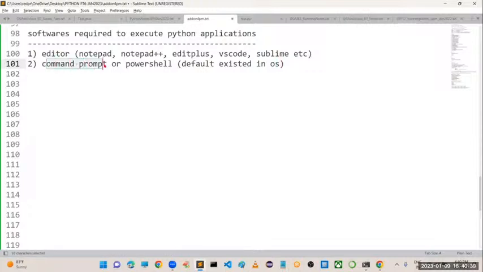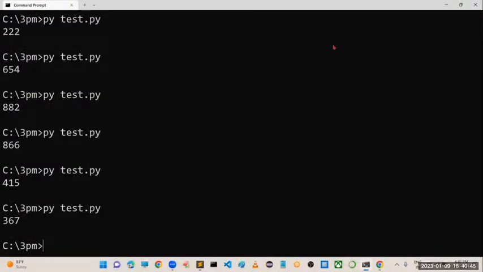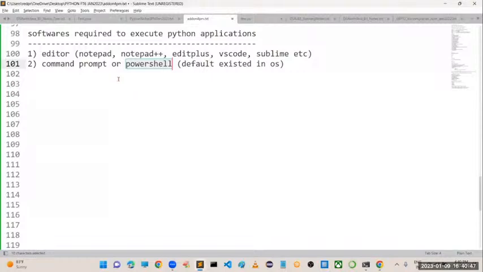Command Prompt will be there, or we can use PowerShell, anything. Here I have executed the programs, and this is called a command prompt. Tomorrow's session I will give clarity on how you can work with it. Next, you have to install the latest version of Python. I will explain the installation process after completion of this.